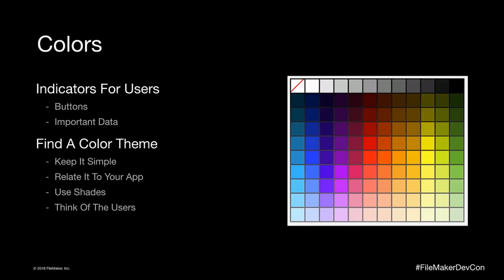Also, you can use shades of colors. You can see that in the example up here, it shows all the shades. So if you find a color scheme on Adobe and it's blues and greens, you could use different shades of them. That'll allow you to use more colors in your app without having to stray from the theme. And another thing to think about is if you know your users are colorblind. Most people don't have to worry about that, but if you do, make sure you're picking colors that are very contrasting so they can see them.